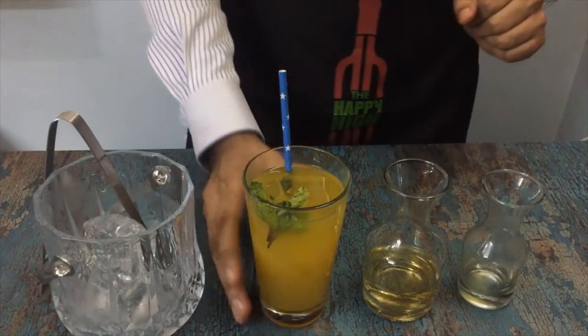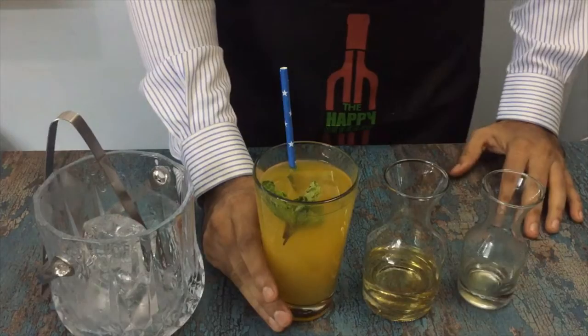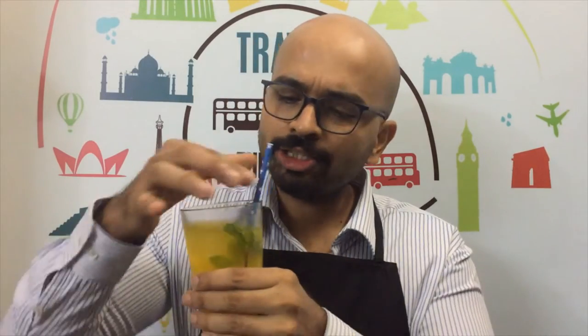Your chamomile and pineapple iced tea is ready. Quite delicious and refreshing — it has those earthy notes of chamomile and the fresh pineapple notes coming through. It's easy to make, there is no added sugar, and you can try different combinations, get as creative as you like. If you want to spike this up, a little bit of gin makes a beautiful cocktail. Try chamomile, gin and pineapple, and you will love it.